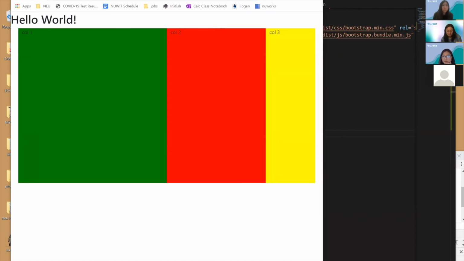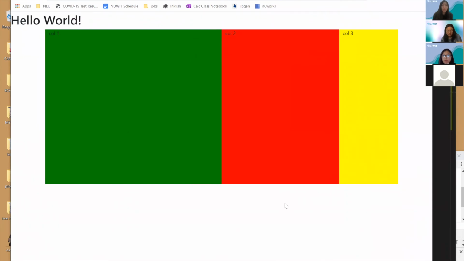Okay, so now we're gonna move on to Flex. Flex is one of the display options you can use. I think by default, everything is in block display, which means that it just takes up the whole row.